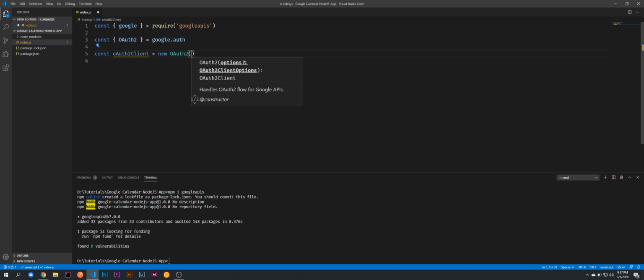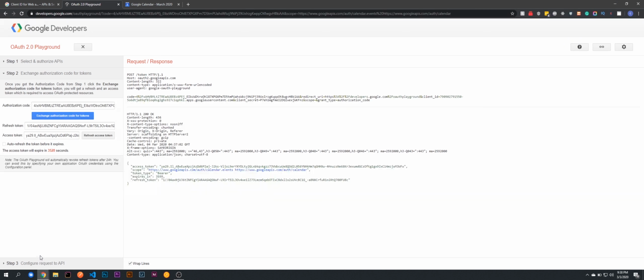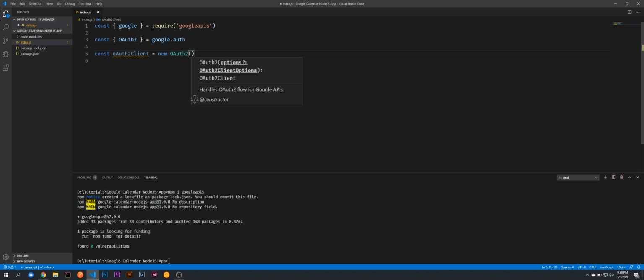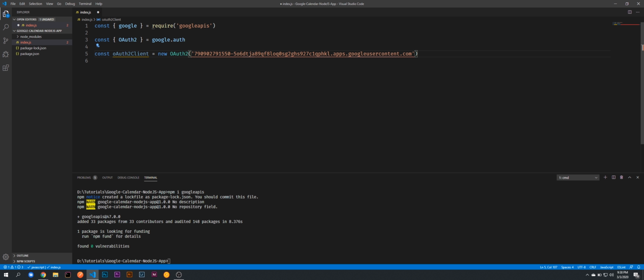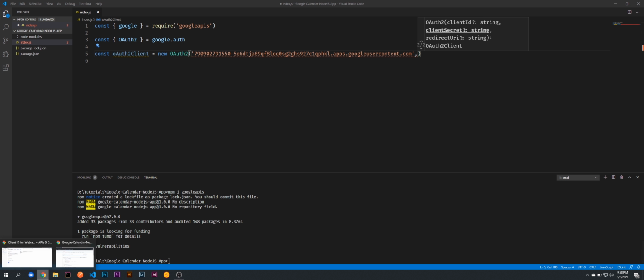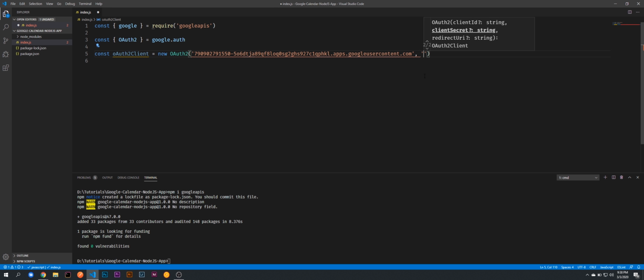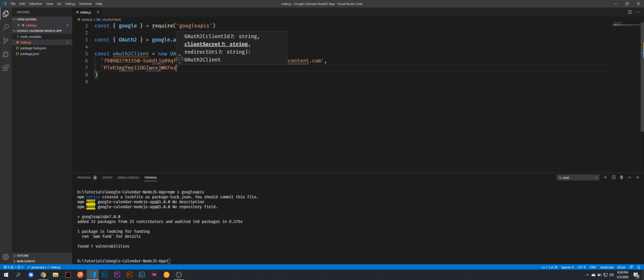And within these parentheses here, we're going to need our client secret and our client ID. Our client ID comes first, so we can open that tab back up, head back over to our project, and grab our client ID here. So just single quotes and paste our client ID, and then we'll follow that by a comma, and then we will grab our client secret here, head back over, another set of single quotes, and paste our client secret.